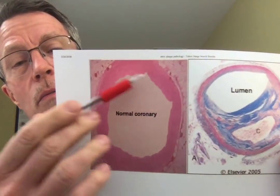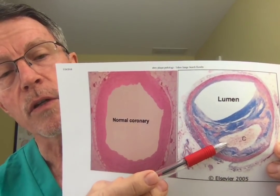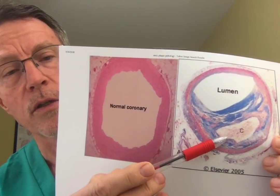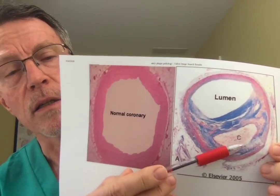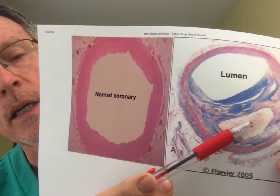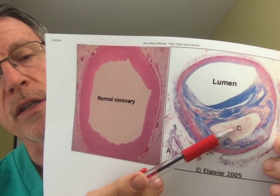If you get a plaque, it starts with LDL. Here's a simpler picture: here's a normal artery, then a plaque starts with LDL, the immune system starts recognizing it, and we start taking friendly fire. The immune system does what it thinks it should do — it attacks the plaque which shouldn't be there. Unfortunately, when the immune system attacks that plaque, it causes what we call hot plaque or inflamed plaque. It liquefies it, and if that liquefied plaque gets out into the artery, it will cause a clot in the bloodstream.